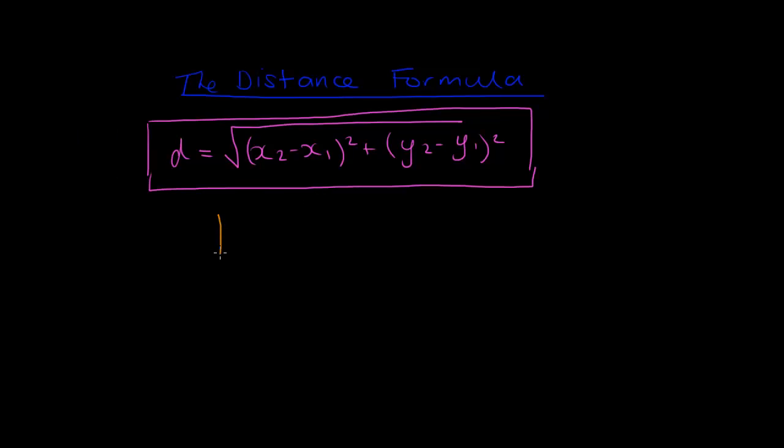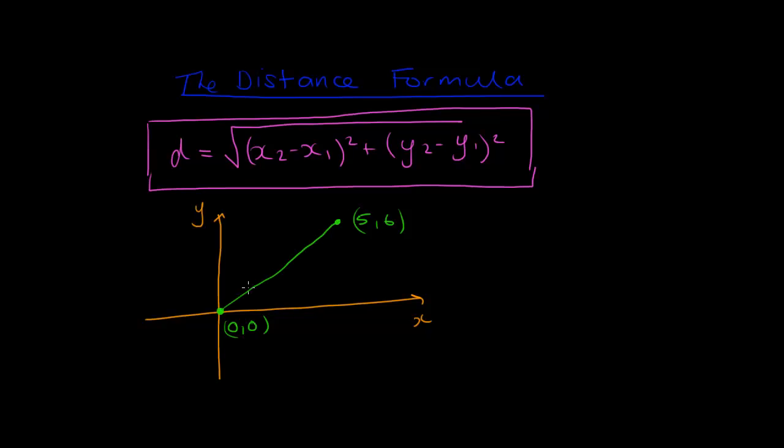So where does it come from? Well, first of all, before we can see where it comes from, we're going to look at what it actually means. What are we finding? So we've got our x and y axis there. We're going to have 2 points. Let's say for example I have the point 5, 6, and I'm going to have the point 0, 0. And what it's asking us to do is to find the distance of that line. If we want to give some letters, we can call it the line AB.